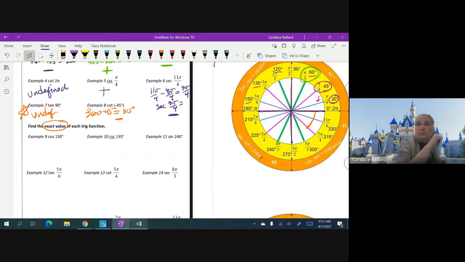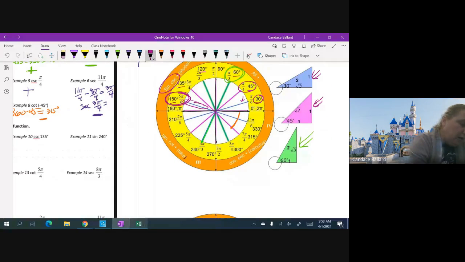The first thing I'm going to do is identify the sign, just like we were doing in the last set of examples. So I'm going to go to 150. I am noticing that 150 is here. It's in quadrant 2. In quadrant 2, is cosine going to be positive or negative? Tell me in the chat. All right, perfect. I'm going to write that down first. So I'm going to say negative. Now, I notice that this is on my blue line, which means that my reference triangle is the blue one, and cosine is the adjacent over the hypotenuse. So I'm going to write down square root of 3 over 2.